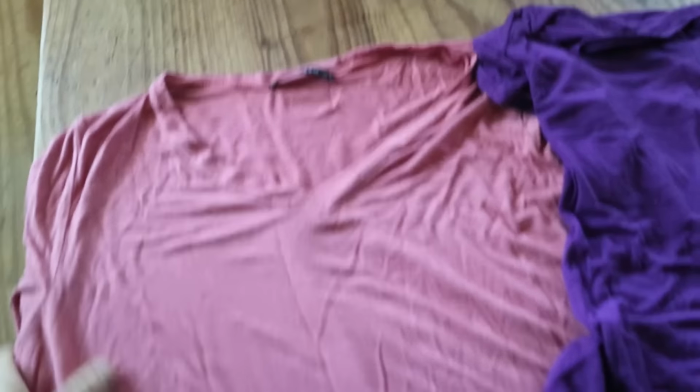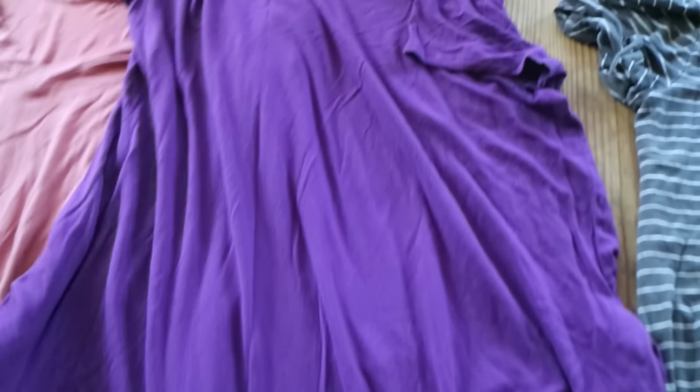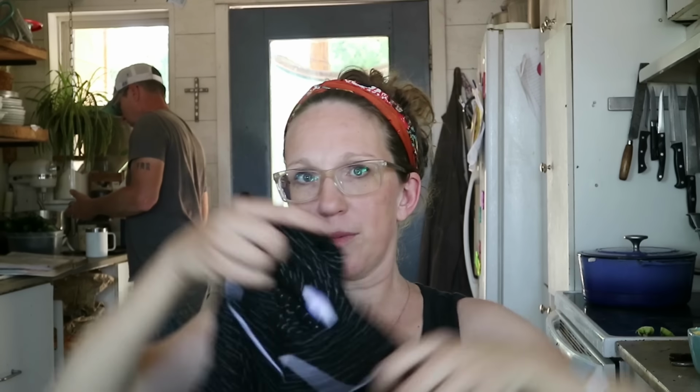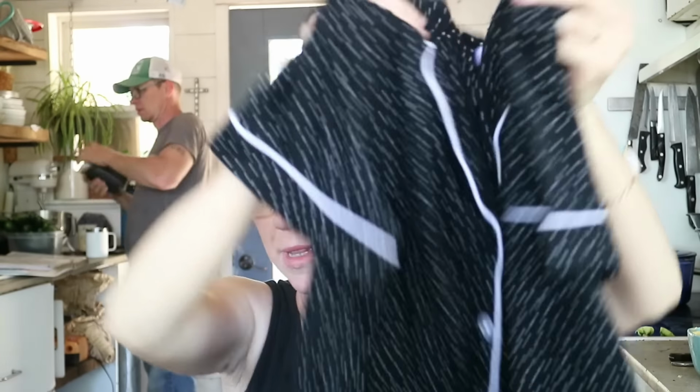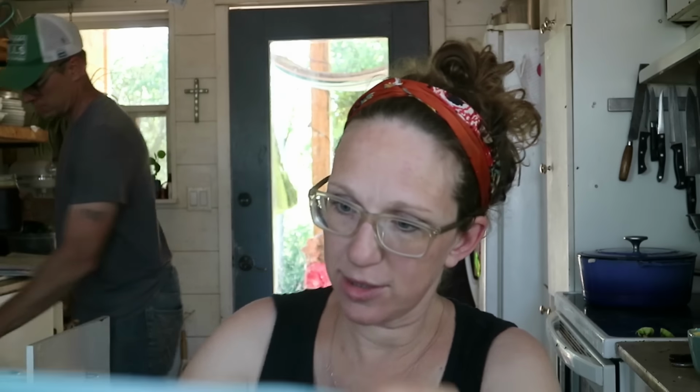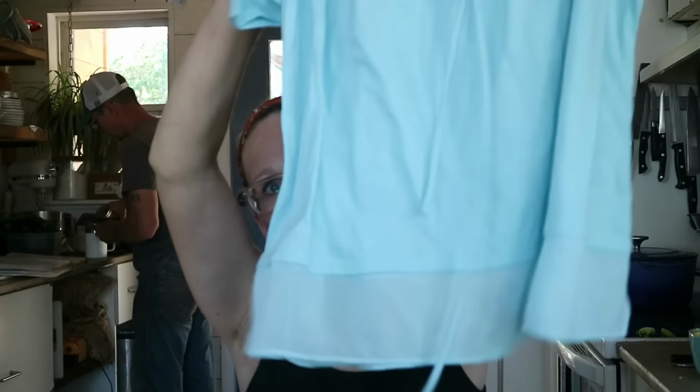These are comfortable, like wearing a t-shirt. So cute. Cute pair of pajamas. Oh, I was so glad when she dropped this off because, or actually, Jason, you grabbed it for me this morning, didn't you? Yes. Another shirt. Oh, a dress. That's long. This is fantastic. I haven't looked through all this, as you can see. Oh, this is cute. With like a pair of blue jeans. It's got that little frilly bottom there.